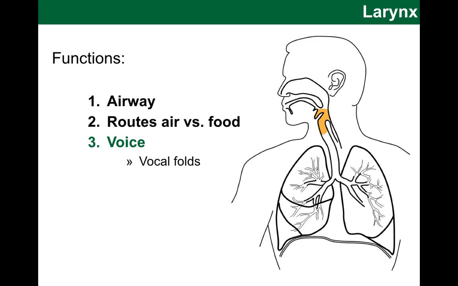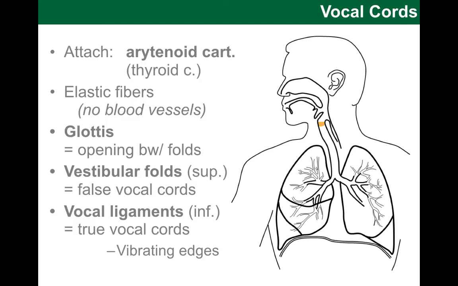I earlier mentioned the vocal cords and arytenoids playing a role in controlling how tight they are. Let's have a look further on the vocal cords at this point. So vocal cords are located deep to the laryngeal mucosa, attaching to the arytenoid cartilages, which we just saw as we reviewed the parts of the thyroid cartilage. What is interesting is that these vocal cords appear white because elastic fibers that they are made of do not have blood vessels in them, so hence the color.